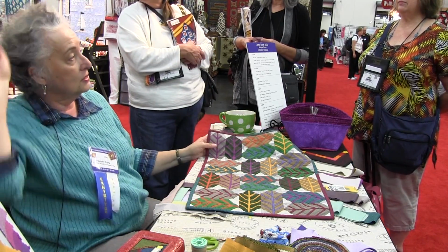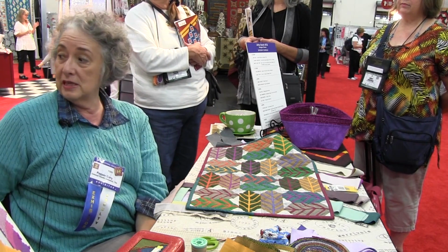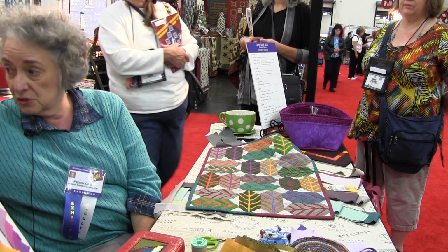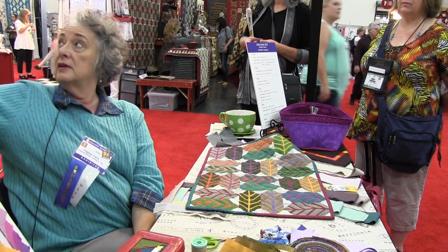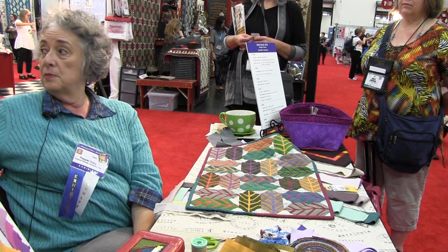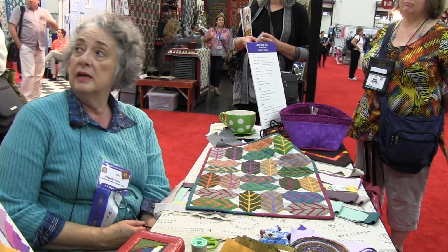The quilt behind us was done in celebration of the 85th birthday of this company. And of course, this fabric is specially printed. And there are the photographic things of members of the family and the progression of the business. But all the rest of the fabrics that you see in it are peppered cottons.